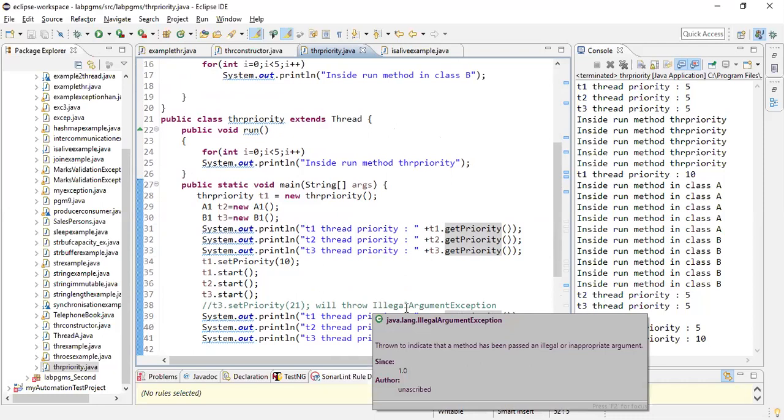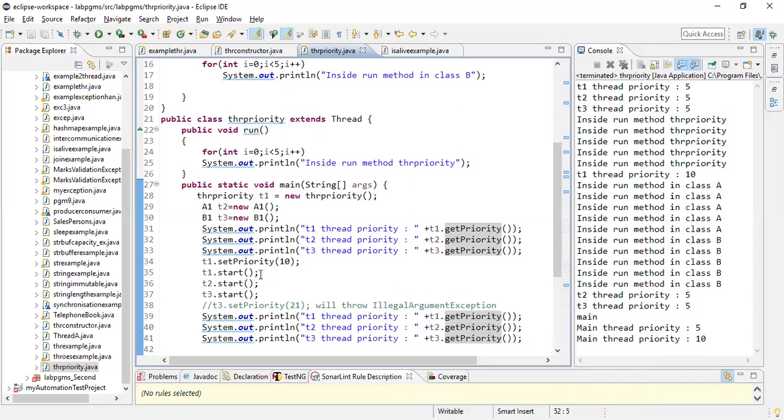And if you think it is okay, and you are not worried about the output of one thread, you can give the least priority to that. And if it does not matter at all, you can give the same priority, with no need to set the priority. So setPriority and getPriority are the functions which can be used on your threads to control their execution.